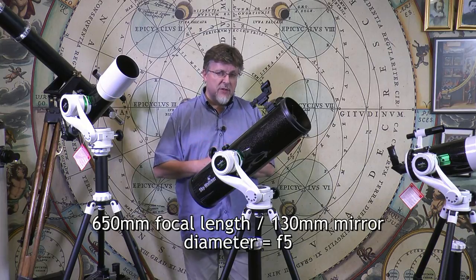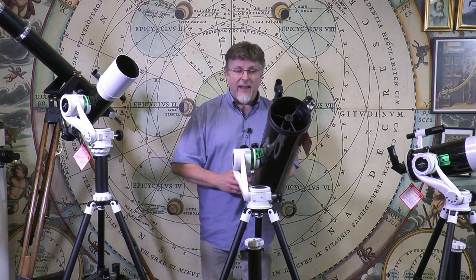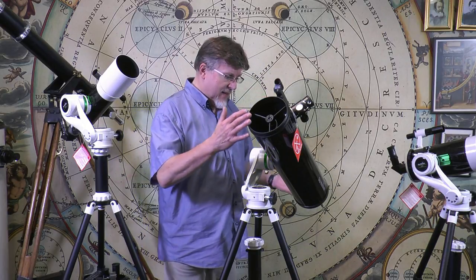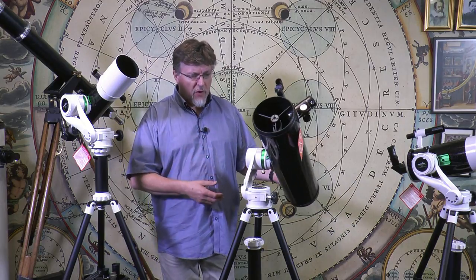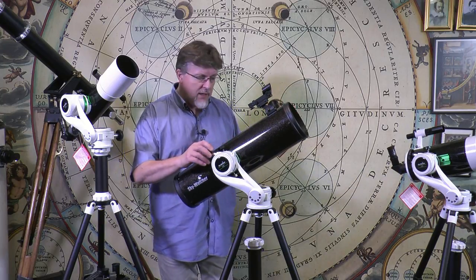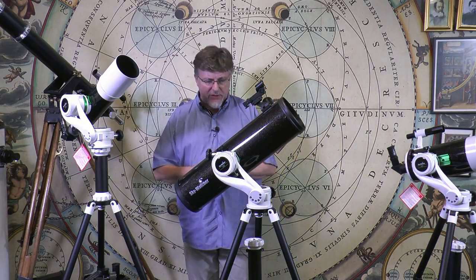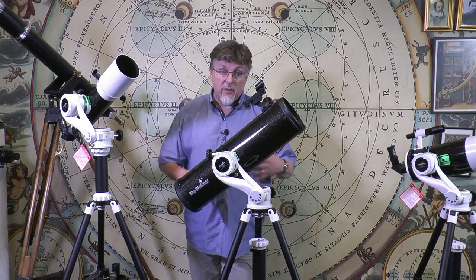It will provide an excellent starting telescope for views of planets, lunar views, the sun with a full aperture solar filter (not included), and targets in the deep sky. It's a good size for general astronomical viewing — an F/5 reflecting telescope, so this gives quite pleasing views of faint fuzzies in the deep sky as well as good planetary views. I particularly like this configuration with the AZ-5 mount — the telescope tube is a fraction of the payload capacity of this mounting, and it feels very solid when you're using it.